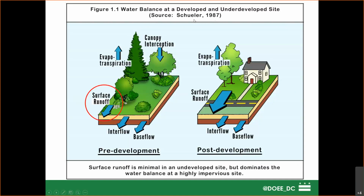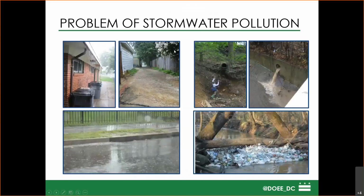So here's the big question. Why do we care? Well, this is really important. Like I said before, how does it all connect to what you do, what we do? This is going to impact your drinking water. It's going to impact you if you go down to Florida for a vacation. What happens upstream impacts what happens downstream. And the problem with stormwater and why it impacts downstream is that it's hot, it's fast, and it's dirty. Just to remind you, stormwater is the water that runs off of surfaces that can't absorb it or infiltrate it.